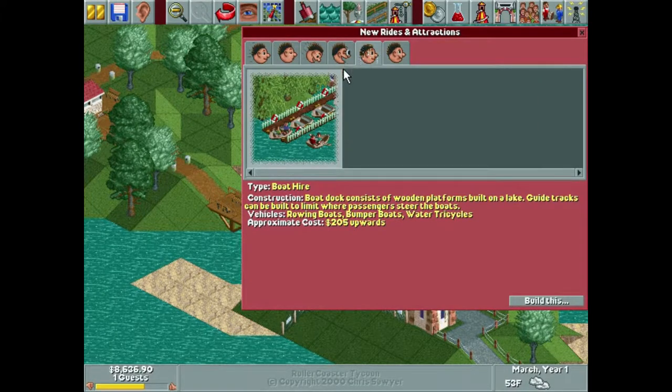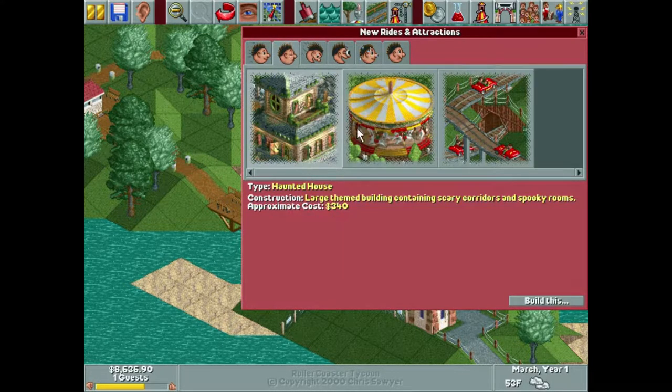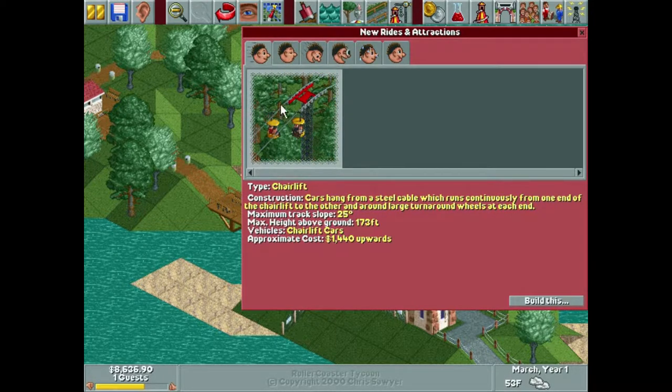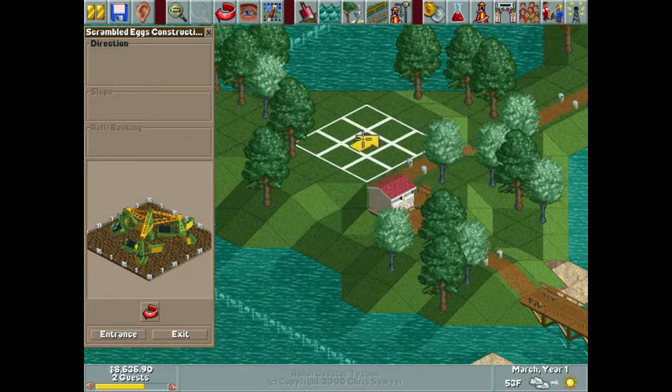Okay, let's build something. What do we have to start with? We've got a boat hire, scrambled eggs, steel mini. That's always a good one to start with. We'll definitely be building one of those this episode. And then some gentle rides and a chairlift. Chairlift is a good transport ride for this park, except you can't do three stations on it, which I would like to, seeing as how we have three islands.